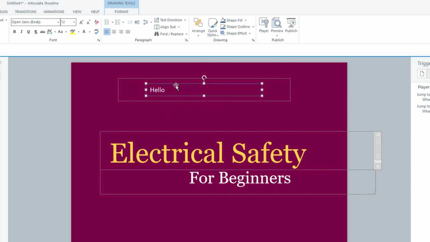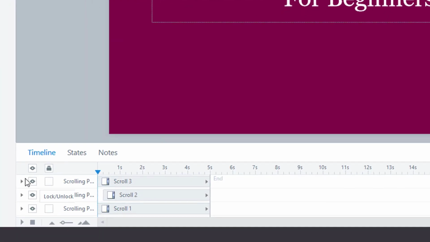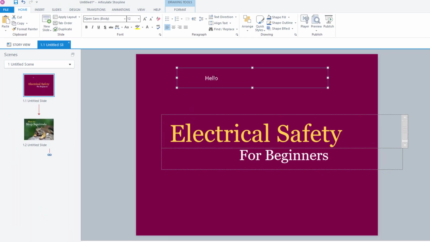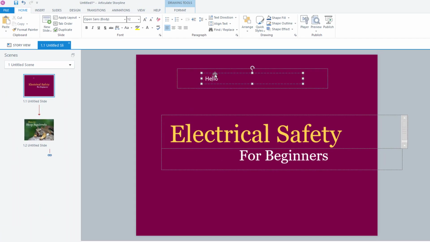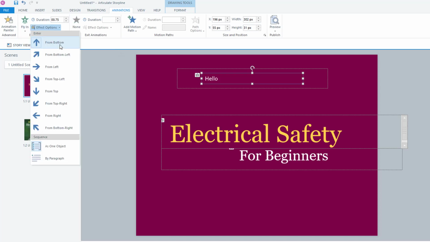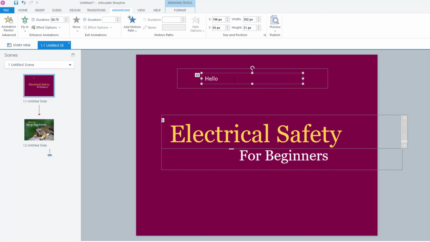And hello. And what I just did there is I dragged the text box into the scrolling panel, and so now you can see it kind of groups it up right here. Hello is within the scrolling panel. So now that hello is within the scrolling panel, it will not show up outside of this box here. So if I were to, for instance, have this fly in from the bottom, it would realistically start from down here and slide its way up here.